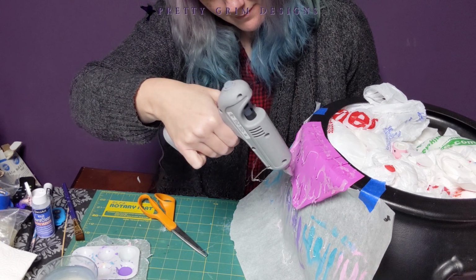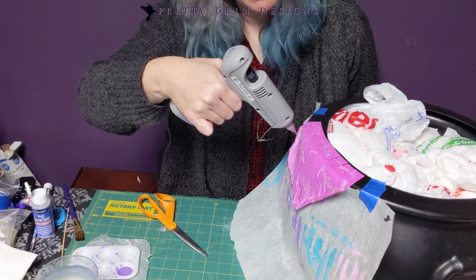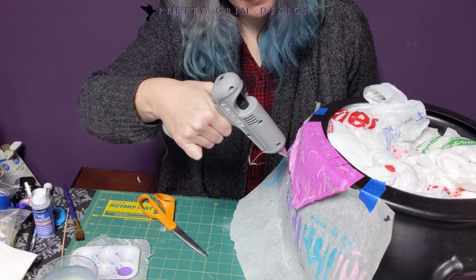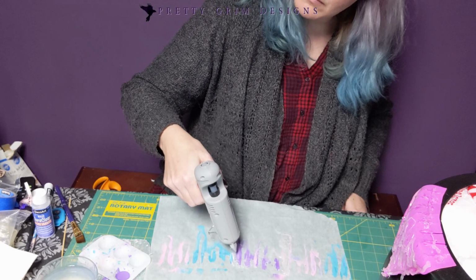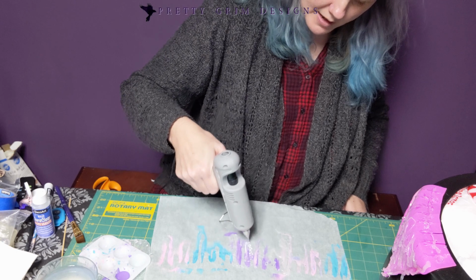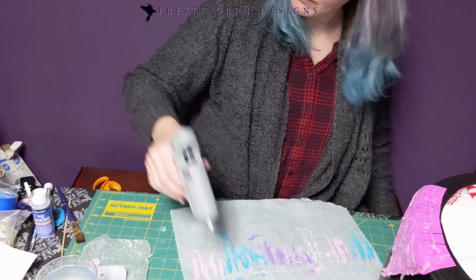So at first I thought I would be able to make the drippy looking things doing it this way, but honestly the foam just kept melting and the drips were just too thin and spiderwebby. So I went back to making the drips the same way I did the first round.